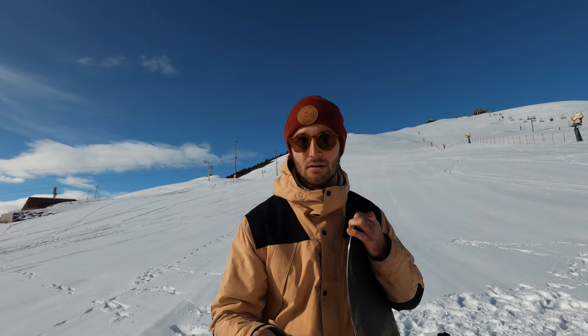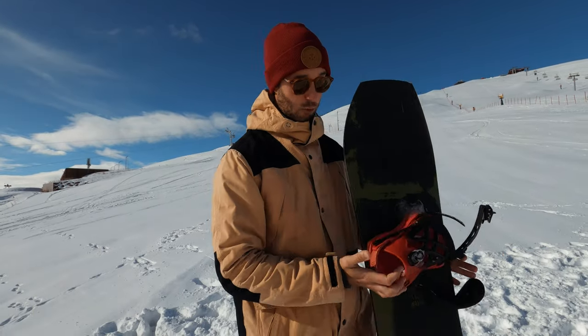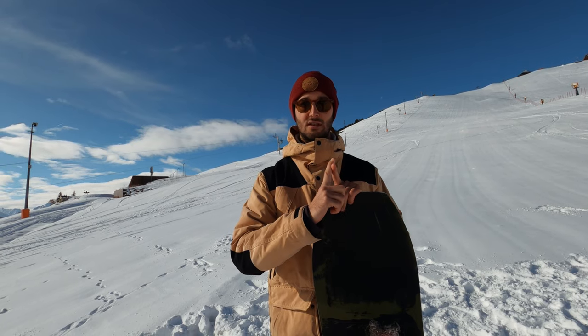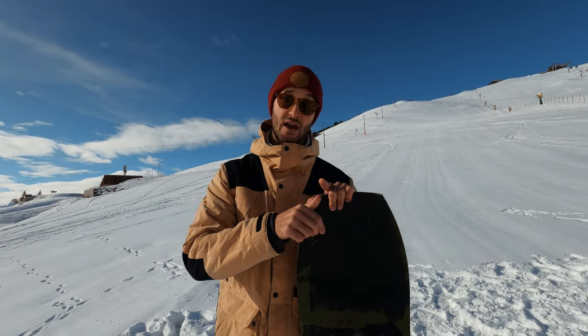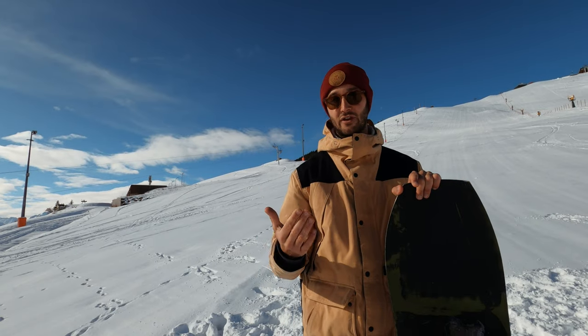That theory is about 80% true, but the relevant thing here is there's a whole host of new boards on the market with a really wide waist width - and if you do have big feet, you've suddenly got a lot more boards to choose from. The board I'm actually on is the Ride War Pig - a volume shifted board, only a 154, whereas previously I was searching for 160 or 161 boards with a wide waist. Similar boards include the Capita Slush Slasher and the K2 Party Platter. K2 actually has a whole range of volume shifted boards, so if you have big feet I'd really have a look at their line.